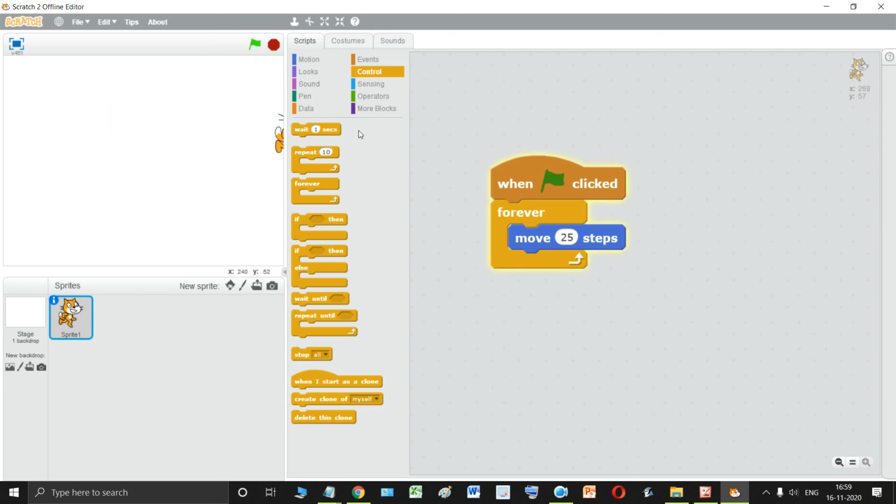See, it has gone out of the stage. As soon as I bring it inside the stage, it starts moving. Why? Because the forever block is added. Or I need to quickly click on this stop button. So this is how, students, these two blocks are working.